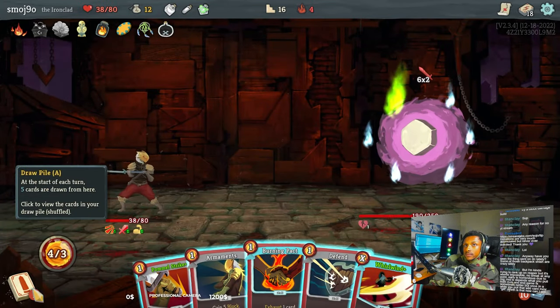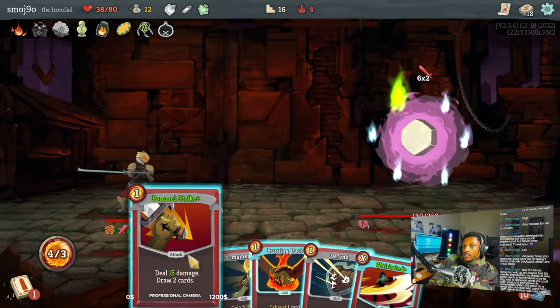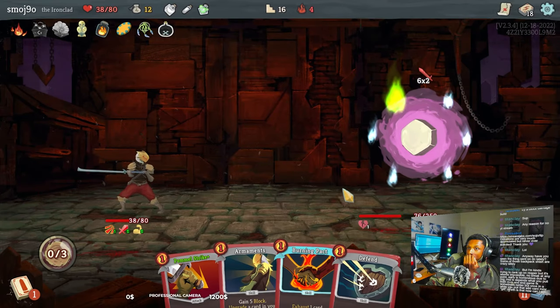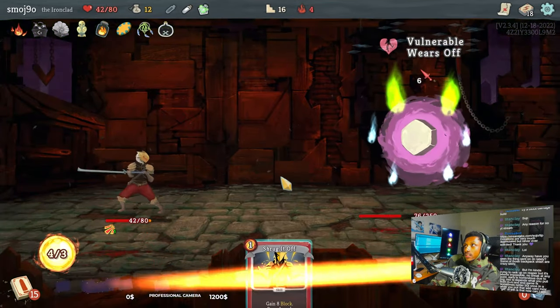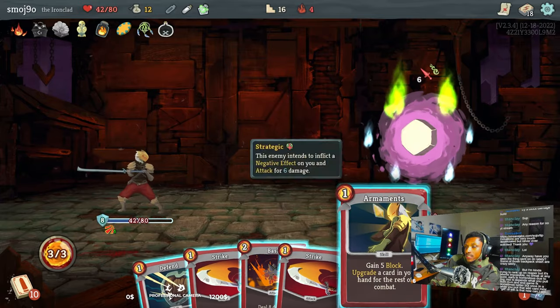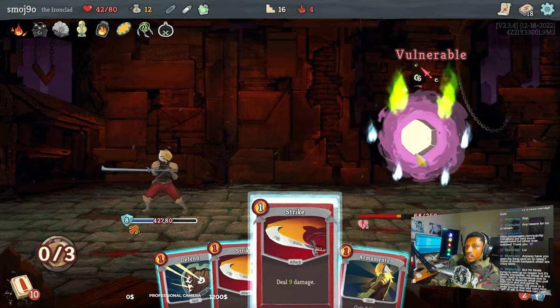What's in my draw pile? We're just getting a shrug it off, huh? That doesn't help. I'm just gonna whirlwind then. Do hella damage here. His health's almost gone, which is fine for me. We can also drink just to do it. I'll take that damage. This sucks. An ornament. Not really anything I want to upgrade. I think I'm just going to bash into a strike.